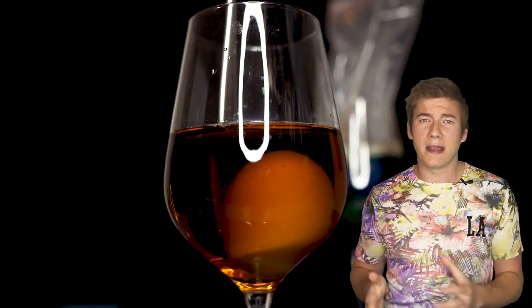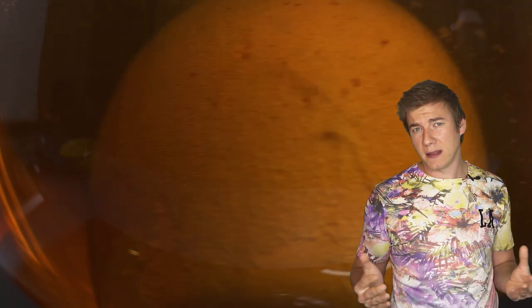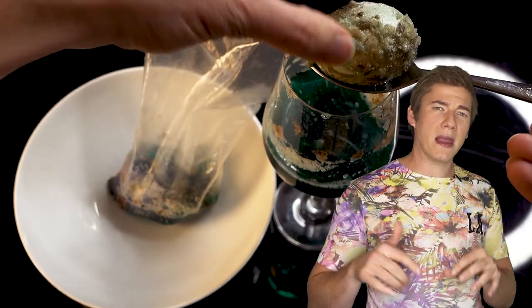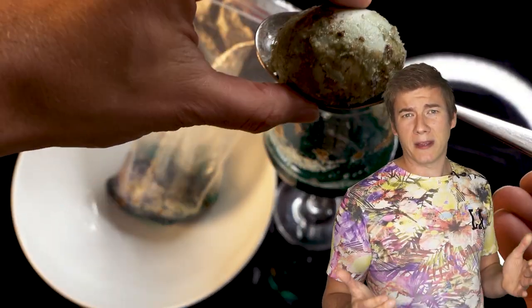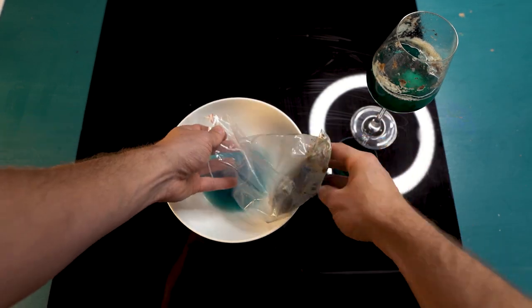So I decided to take a second egg, put it into another glass of vinegar, so maybe we can have some totally different cool-looking results at the end. After 2 more days, I wanted to see if the shell was completely removed from the eggs. And yeah, there was still some kind of crust and it was kind of gross. So I decided to put the eggs back into the vinegar and just look what happened to my semi-precious stone. What a word.